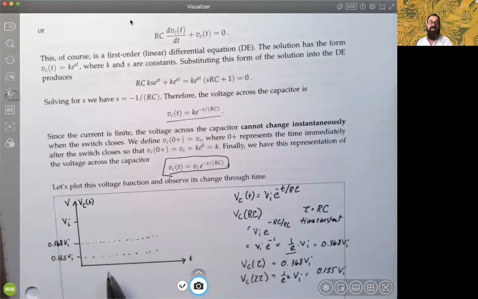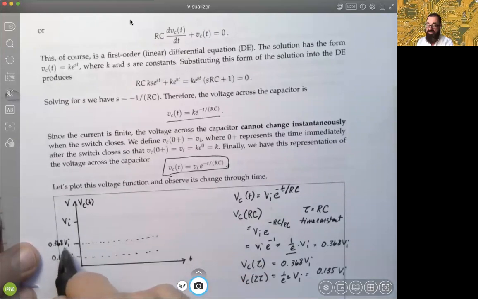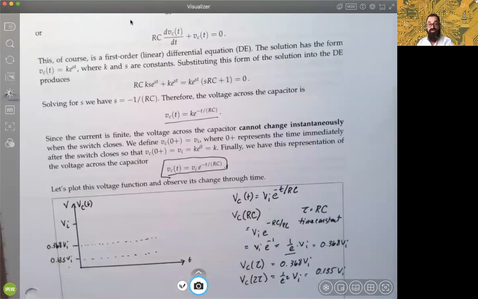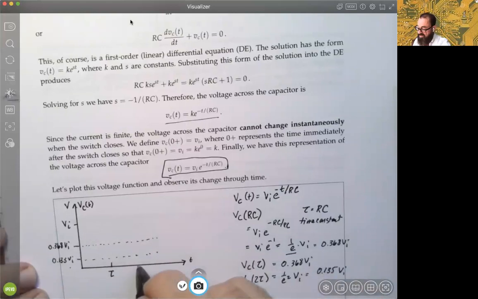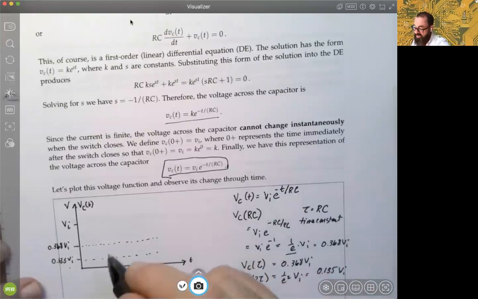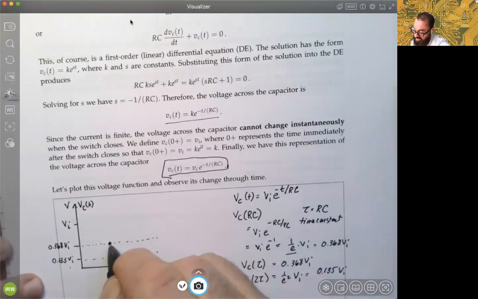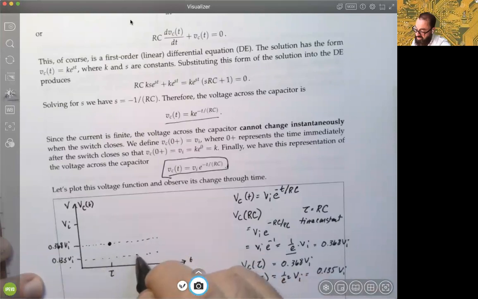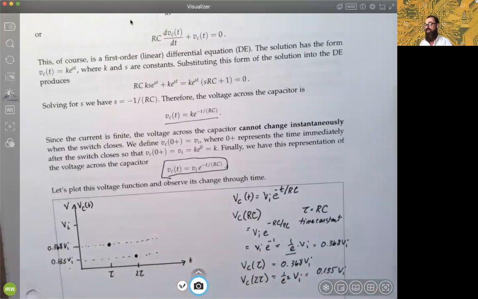And again, you can keep doing that with 3. As you get higher here, you're getting closer to 0. This was 1 time constant at 0.368 V_I. This is the second one, the third one, the fourth one. They're all getting very close to 0 because exponentially you're going to 0. So if this represents 1 time constant, and this represents 2 time constants, 2 tau, then we know 2 points immediately. We know that this is a point on the curve, and we know this is a point on the curve.